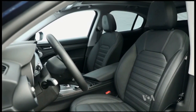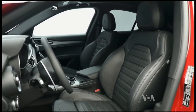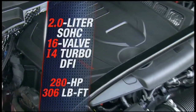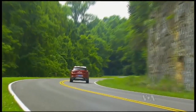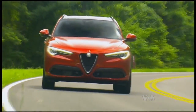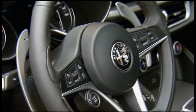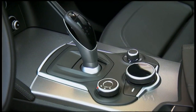Seats are more than comfortable, but if you don't mind a sportier ride, upgrading to the TI Sport will get you some phenomenal sports seats. All Stelvios come with a smooth-running 2-liter turbo I-4 engine. It offers best-in-class standard horsepower at 280, accompanied by 306 pound-feet of torque. At full song, it sounds more like an exotic 6 or even 8. In opposite fashion from the Giulia sedan that the Stelvio is based on, we'll have to wait a little while longer for the high-performance Quadrifoglio version to arrive. Huge column-mounted paddle shifters are available to control the 8-speed automatic transmission with great precision, and if you ask for manual control, that's what you get.